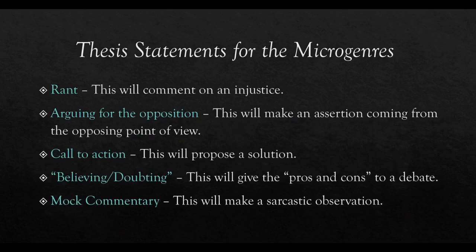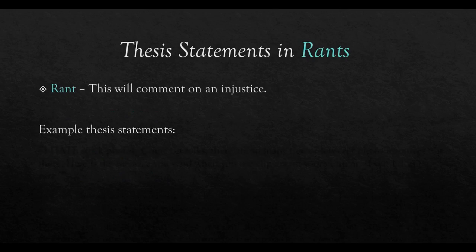So these are the thesis statements for the microgenres. A rant, this will comment on an injustice. Arguing for the opposition, this will make an assertion coming from the opposing point of view. A call to action, this will propose a solution. Believing, doubting, this will give the pros and cons to a debate. And mock commentary, this will make a sarcastic observation. So let's look at how to make each of these.